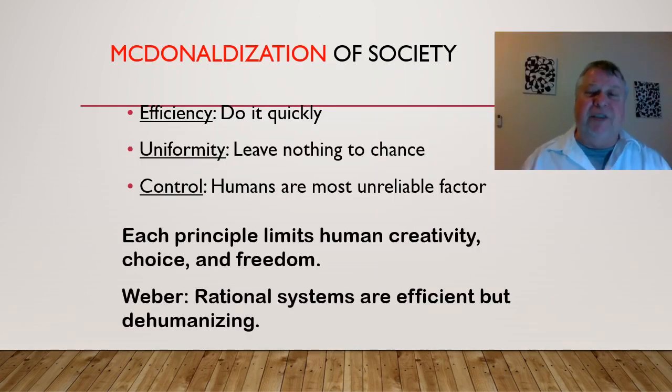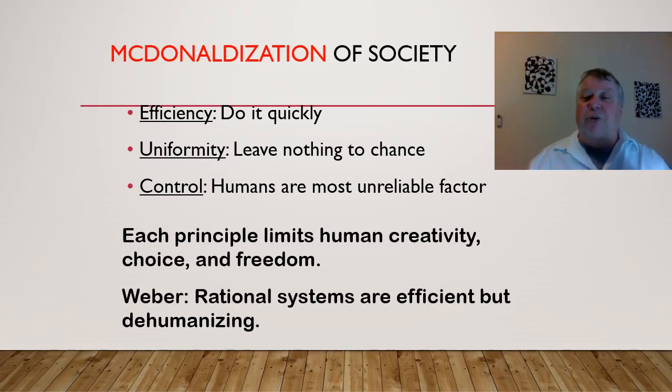The McDonaldization of society is an idea of the efficiency of the bureaucratic system. So we call it McDonaldization because it's based on an analysis of McDonald's Corporation. If you go to a McDonald's restaurant, I'm sure you've heard of one, of course, there are a million copies, more or less, of McDonald's. You notice that what they do is they do a few things, and they try to do it in a way that is a little bit different than everybody else, but basically within the organization, it's uniform, right?